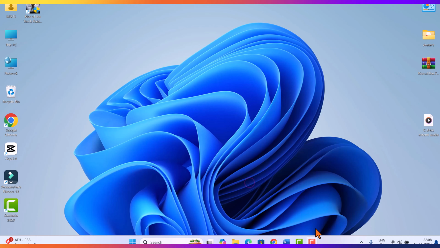Today, we're diving into something crucial for every Windows user, removing all the unnecessary bloatware that slows down our systems. If you've just installed Windows 11 or have been using it for a while, you might notice performance issues even with just a few applications running. Don't worry, I'm here with an amazing way to deep clean Windows 11 and make it faster and lighter. So, if you're ready to unlock better performance, let's get started.